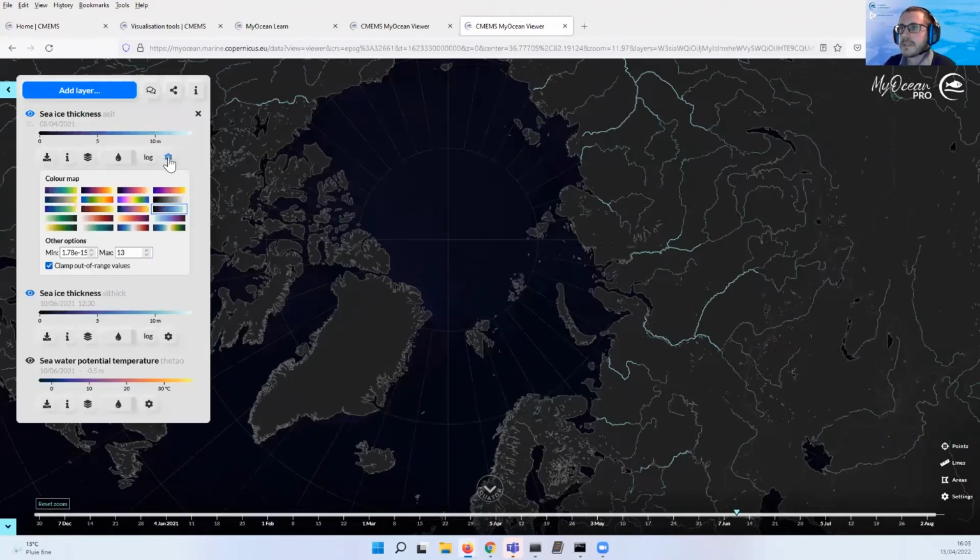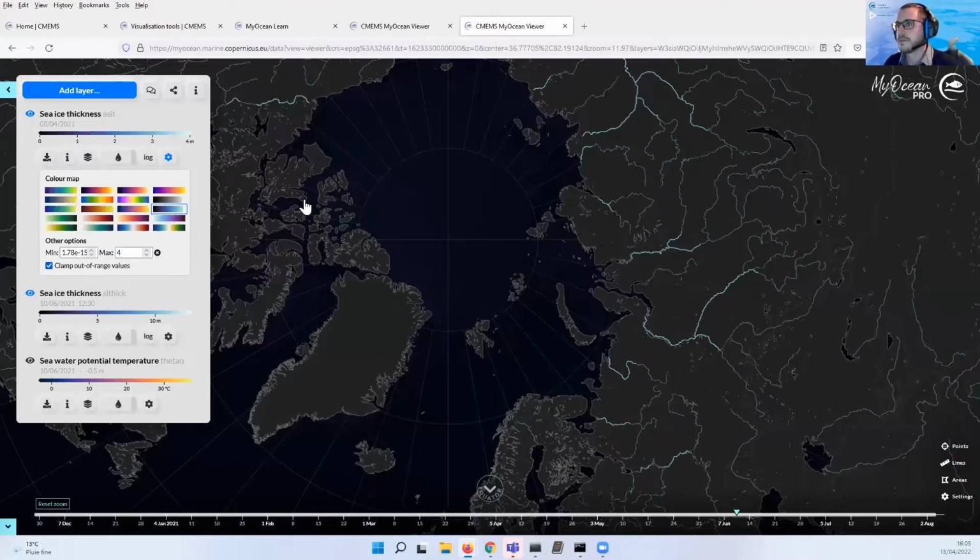So you can click on this cog icon to change the color map and also the value. I will just leave it on ice because it's blue and it corresponds nicely to the ice. And now let's say that I will choose 4 for max value.